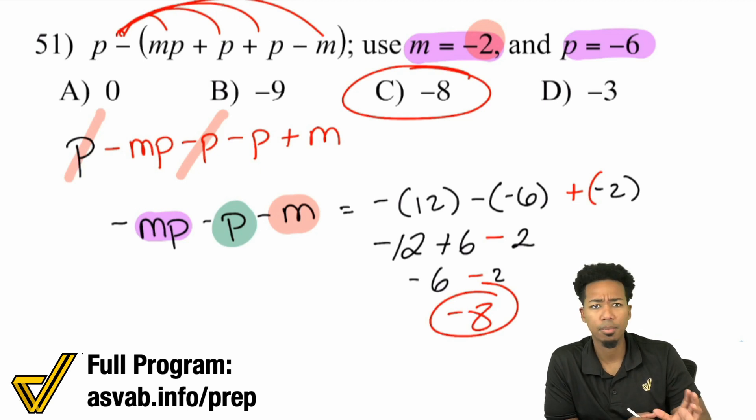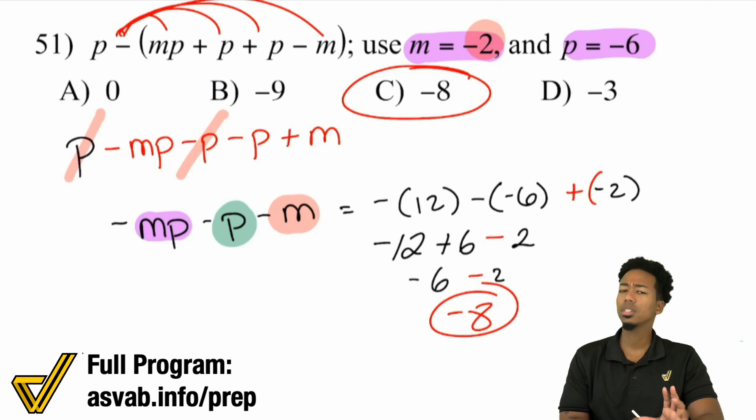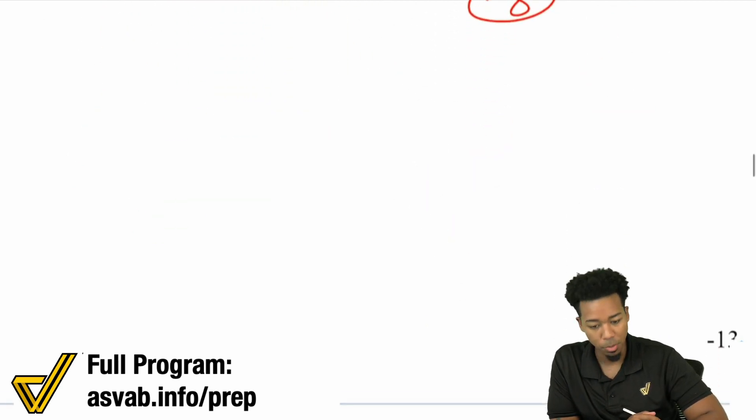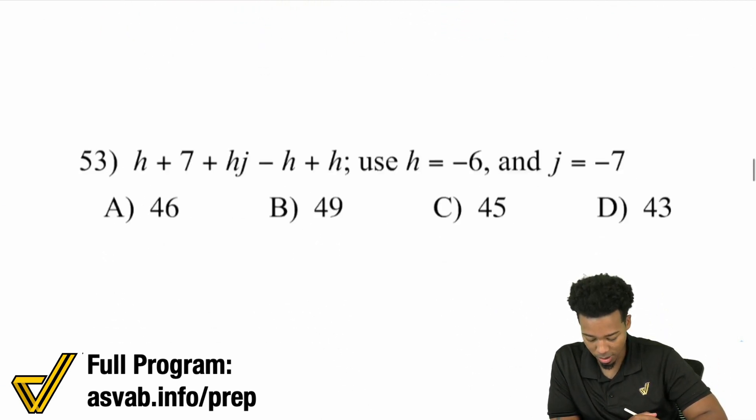Right there, we're adding negative 2. So this should be minus 2 right there, minus 2 over here. Notice we can catch a small mistake. We have negative 6 minus 2, and that gives us negative 8 instead. That's C. Can you control and stop mistakes every single time? No. But can you correct them and understand why you made them? Absolutely. As long as you understand that if you rushed it, take it a little slower until you're ready to speed it right back up. Let's take another one, it'll be our last example, and we are set.